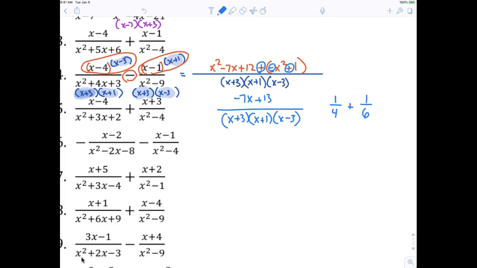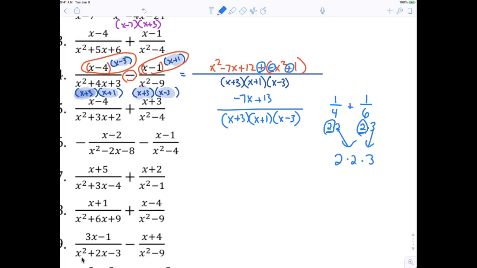But now look, pay attention. You might be much better at fractions after today. 4 is the same as what? 2 times 2. 6 is the same as 2 times 3. So how many are common? What number is common? 2. And then you take everything else. You take what's common, and then you have to bring down everything else.